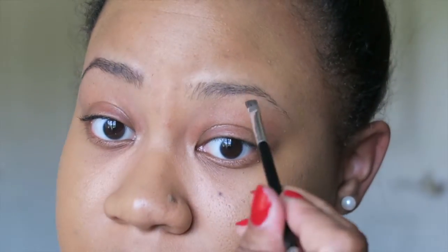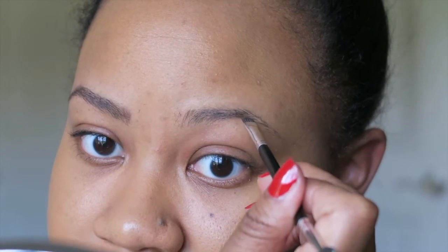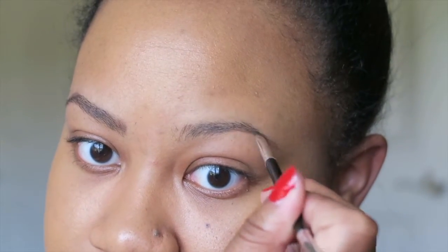I also found that if you hold your mirror a little further away and don't use the highly magnified side, like the 9x magnification, you'll get a more natural look, because when you're really close up, you're gonna be focusing too much attention on your brows. So that's just another little tip I use. Once again, starting under my arch.